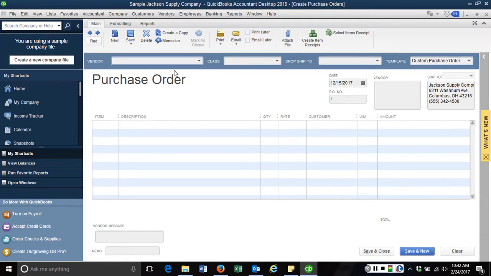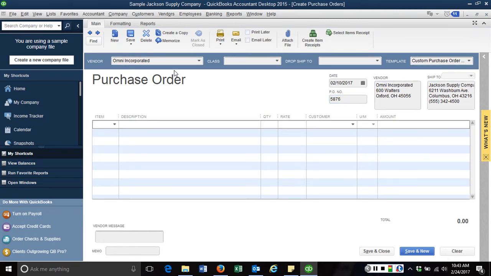So now this is saying, hey, we want to order this stuff. We want to buy this stuff from our vendor or our supplier. So we're going to buy it from Omni Incorporated. So I just start typing OM, and then you see Omni Incorporated comes up. You could also select the drop-down box and find them. And we're doing that as of a couple weeks ago. And purchase order number 5876.